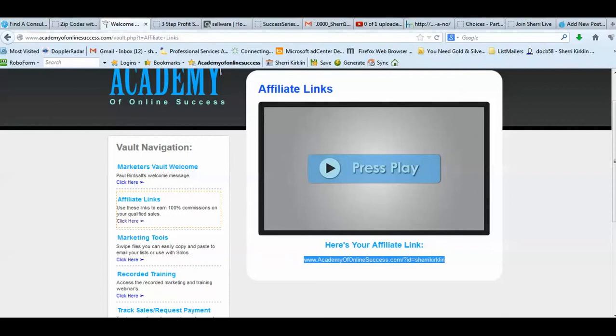And one thing I want to tell you is that the Academy system is heavily cookied. And what that means is that if, in the last 6 months to a year, you opened up an email or clicked on somebody's Academy of Online Success link, a cookie was set in your browser which forever ties you to that person.